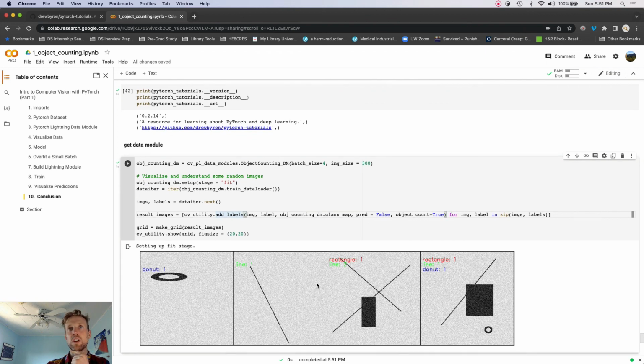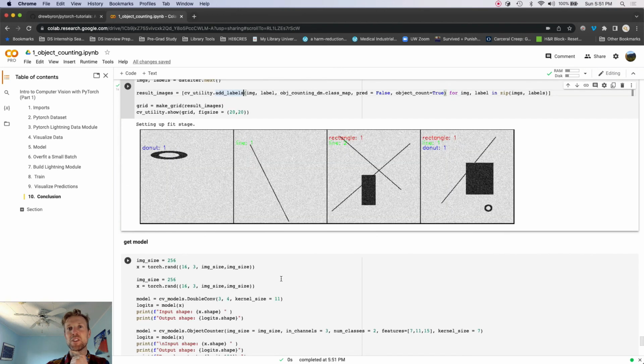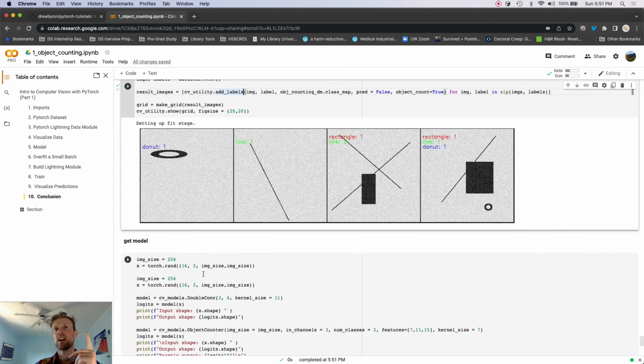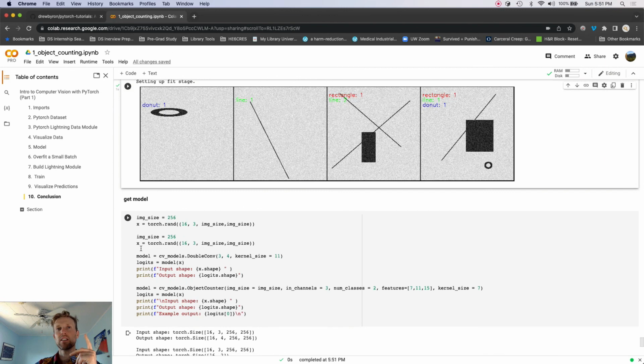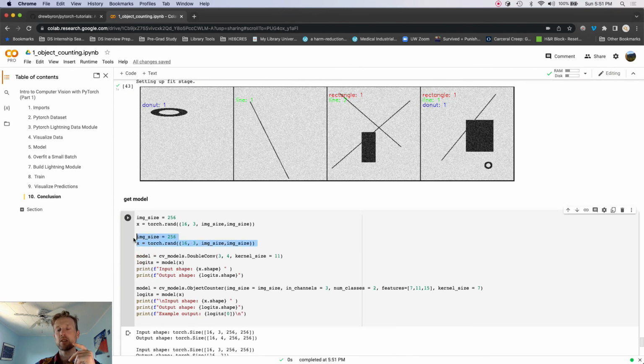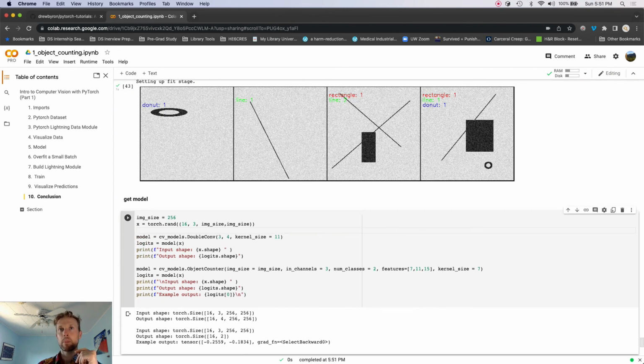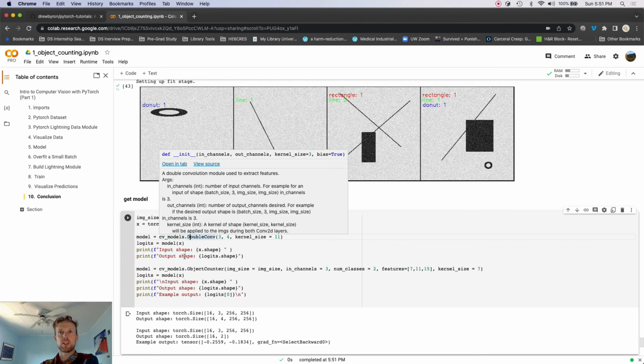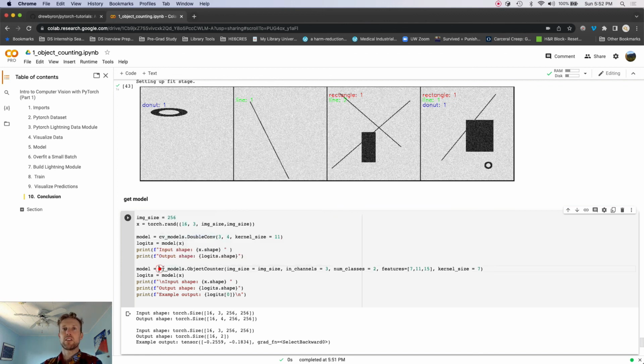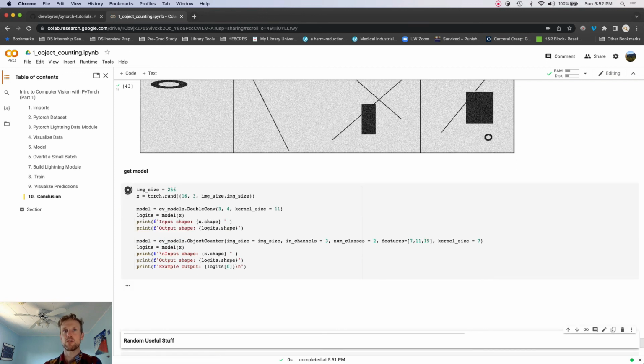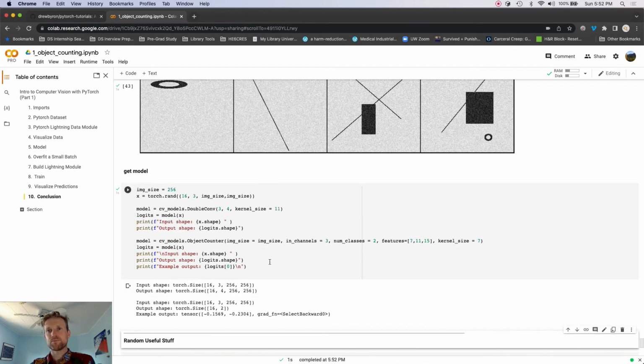We can also get the model, so that double conv model is there if you want to use that to build up other models. And then also this object counter model is in the package as well. So you can use any of these just as we use them here.